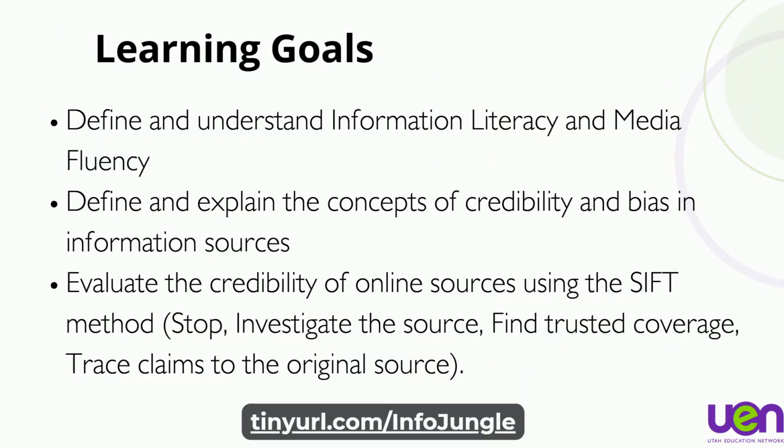Today we're going to be focusing on helping you see if this is something you can include in your classroom: understanding informational literacy and media fluency, being able to define and explain concepts of credibility and bias in information resources, and then evaluating credibility using this method of SIFT, which is stop, investigate the source, find trusted coverage, and trace claims to the original source. I don't know if that's something you've used in your classroom before, but I find it's really helpful because it blends with lateral reading and a real sense of how we see information today.